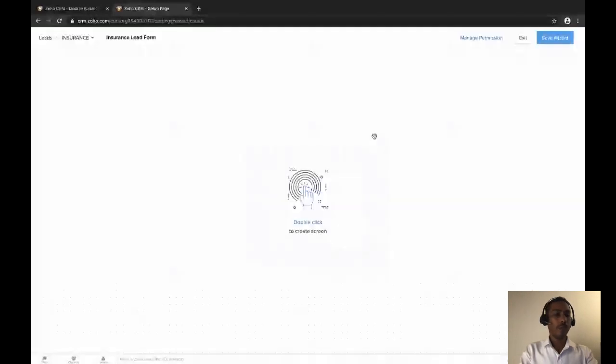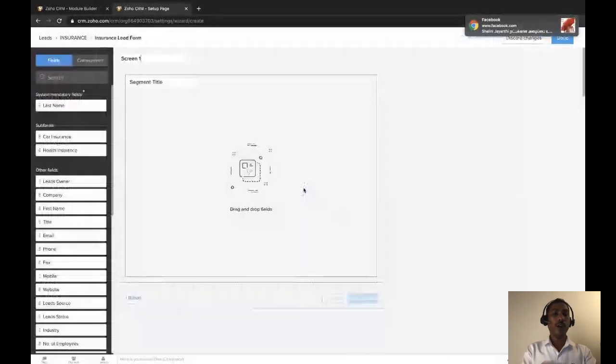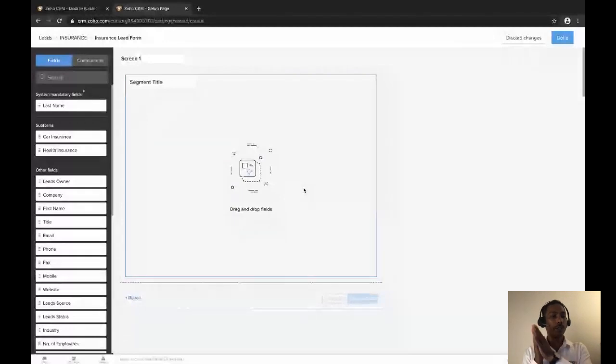Okay, so this is the wizard builder. You need to double click on the screen to start building the wizard. What do you want to showcase to your sales guys on screen one? You're going to split that layout into different sections of screens. So screen one: what is it that you want to showcase?